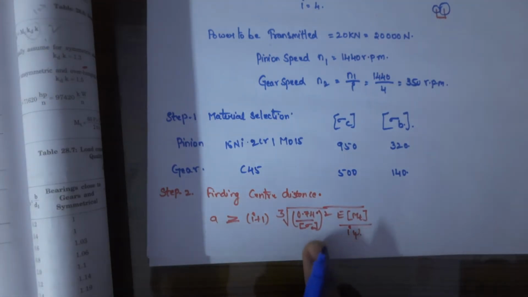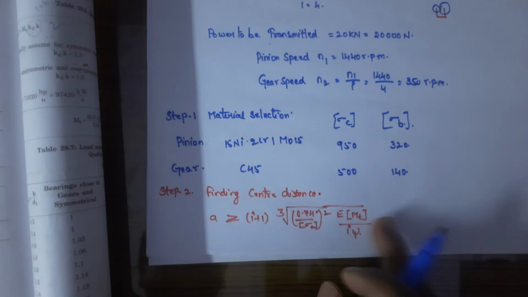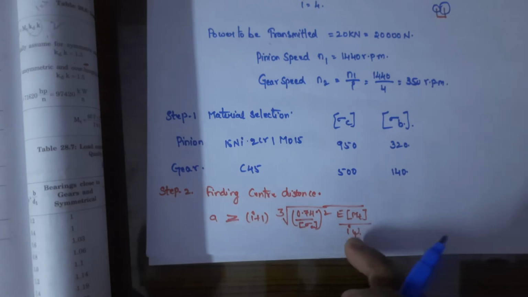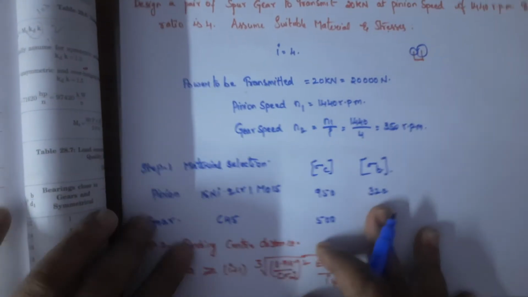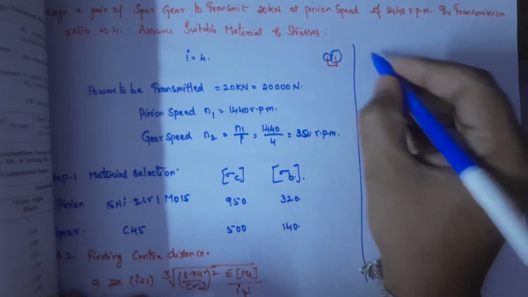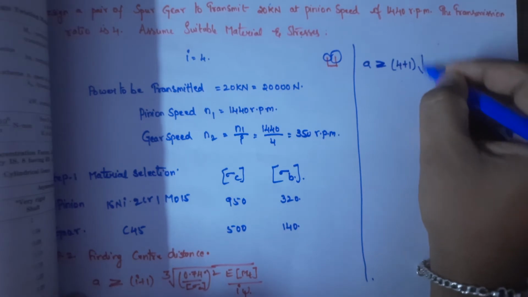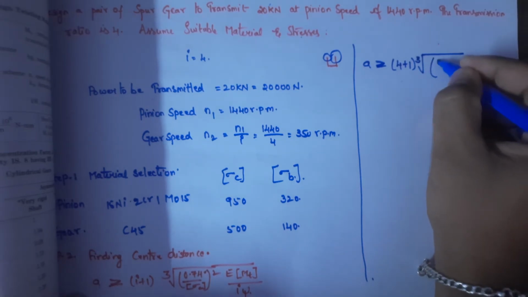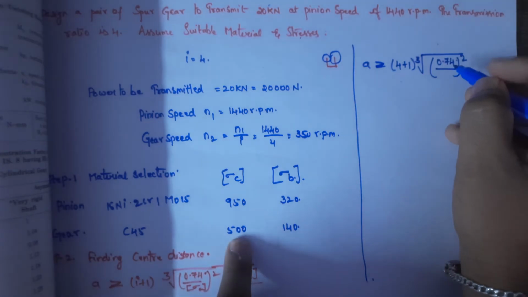So the first thing we have is the design value, the design crushing stress, that we can take from the material selection, and Mt is nothing but your twisting moment or twisting torque. The psi value can be found in the data book itself, and all the things can be found in the data book. Let us go stepwise. The first thing I am going to take is i, which is 4, so (4 plus 1) times the cube root of 0.74 over the square of sigma c. Sigma c I am taking as 500.